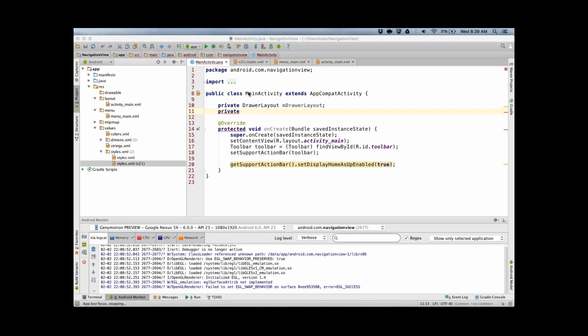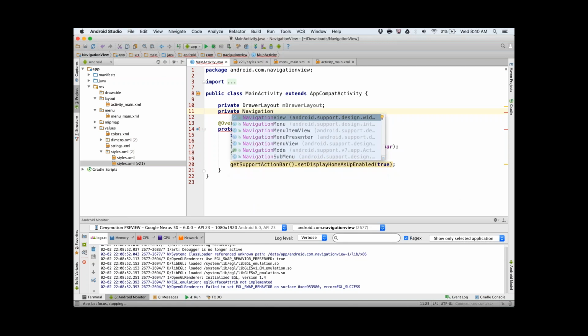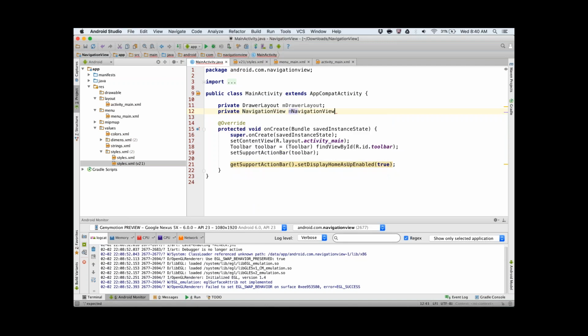Okay. So what we have done over here, we have created the drawer layout, and we are going to create the navigation view. Here I will write m drawer layout is equal to drawer layout and navigation view.